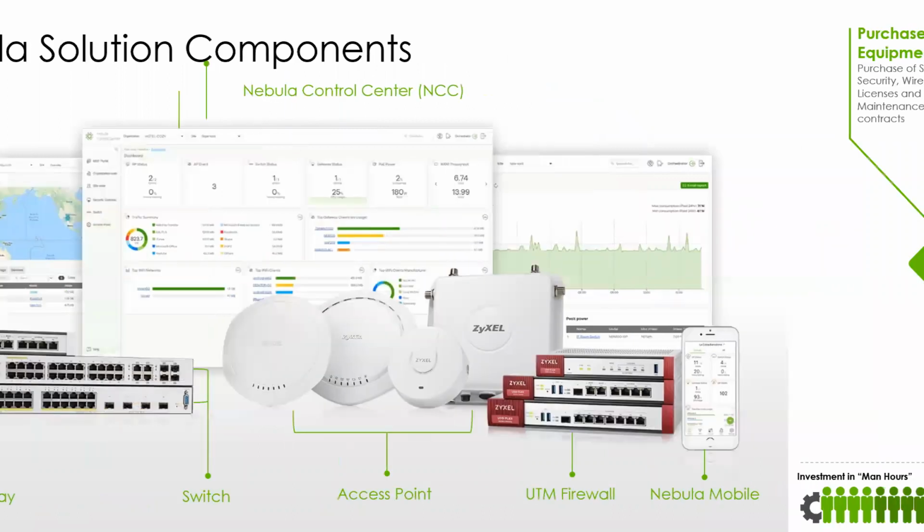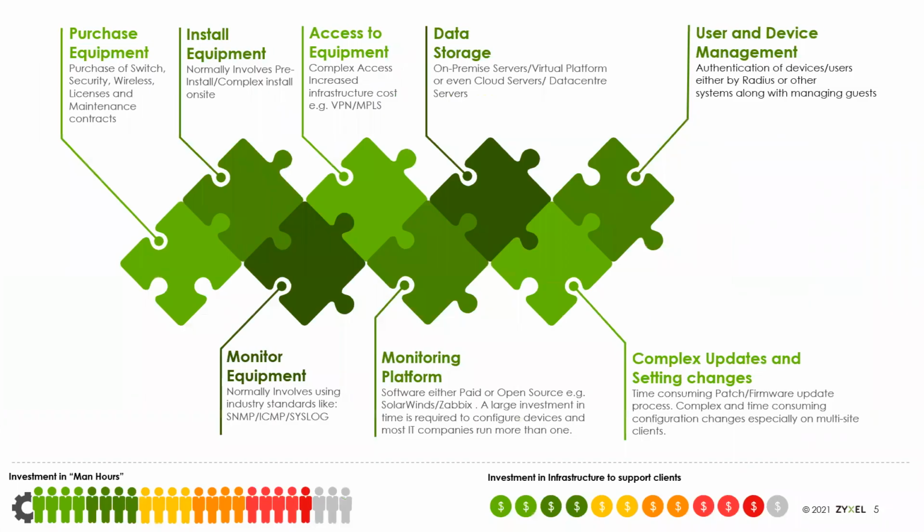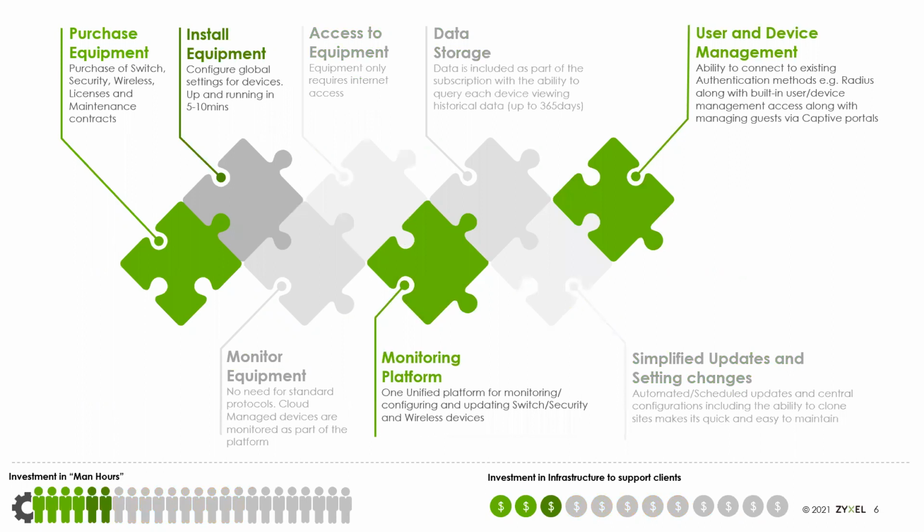So this is just showing you here, this is the typical stuff that goes into what you need to buy, what you need to configure, and the time you're spending on it. When you're setting up a network for a new customer, you've got to buy the equipment, you've got to take it on site, you've got to configure it on site, you need monitoring equipment, you need to figure out how to get remote access, where are the logs being stored, et cetera, et cetera. So Nebula has been designed to remove some of these things that you normally would need to do. And for those where we don't remove it, to make it simpler and take less time for you.